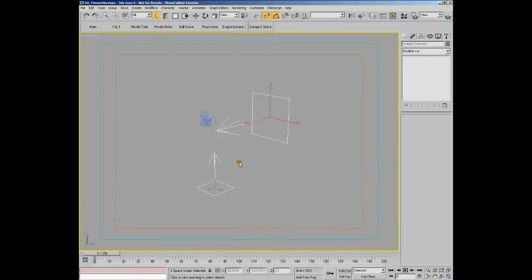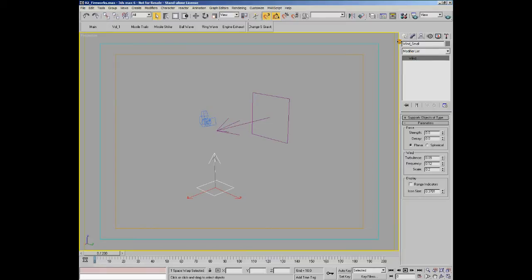I'll just zoom over there, and you can see we've got 2 different forces here. We've got wind small, and we've got a wind large. This is very common. I use this a lot. It's basically to make sure that you've got a large wavy kind of turbulence effect going on. You can see this large one also has a small amount of wind force as well to blow the particles sideways. And then we have a small force, and this is a much more detailed effect on the particles, and has a much more granular turbulence effect and makes them look a little bit more chaotic on a small scale. And the combination of the two together usually produces quite a nice organic, natural looking kind of firework effect.